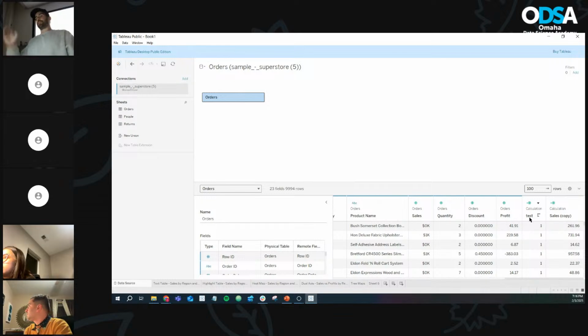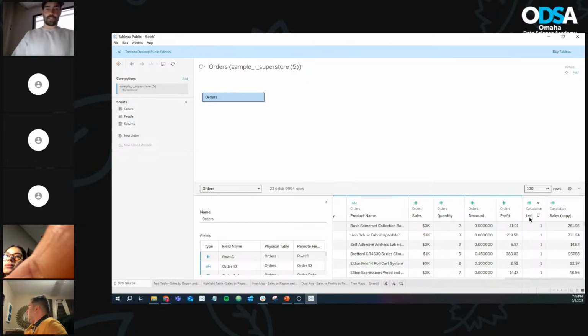You can also do stuff with different data points in your data. So let me just pull up an Excel and show you guys what I mean, because I think it's easier to visualize where you can actually see the data. So let's just say I have something that is like sales and tax. This one I sold for $5. This one I sold for $2. This one I sold for $10. My tax on this was $1. My tax on this was 25 cents. And my tax on this was $2.